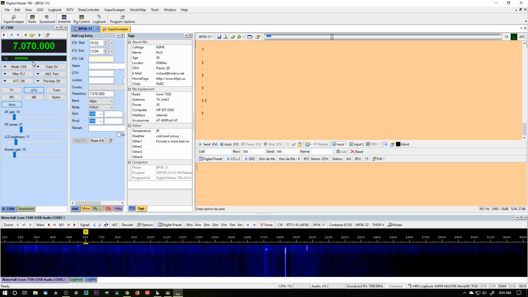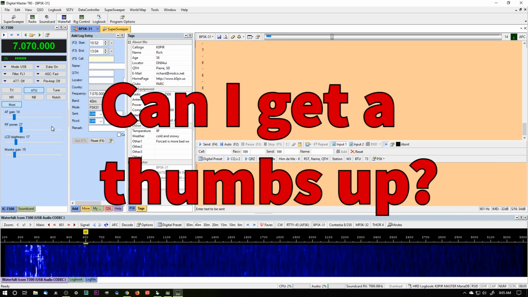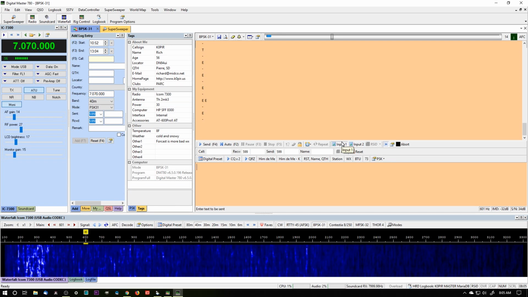And when I do that, it goes ahead and puts me in the correct mode. Data's on, AGC is fast, noise reduction, noise blanker off, notch filters off, just the way that I want it for PSK31. So let me show you how I set this up in Digital Master 780.